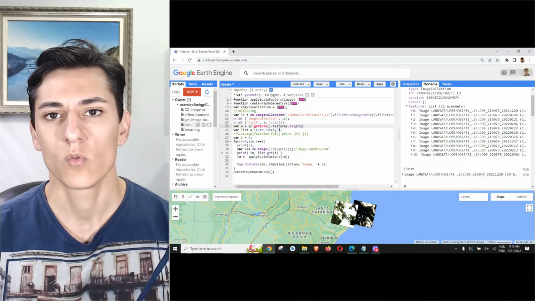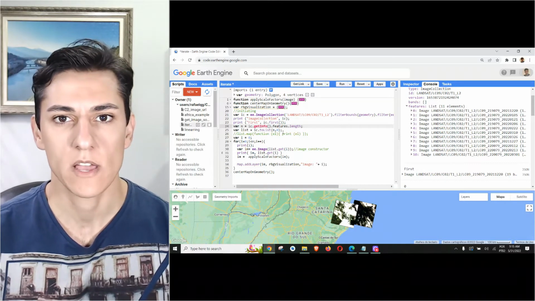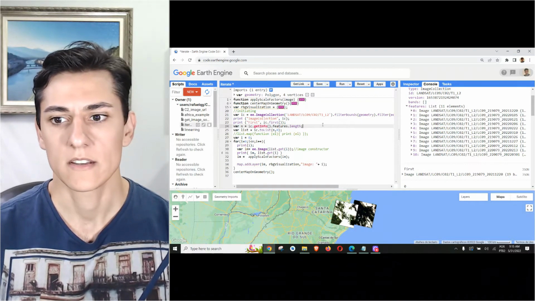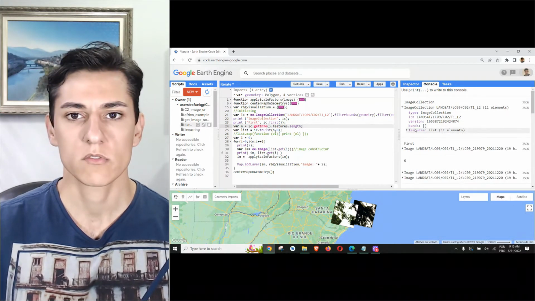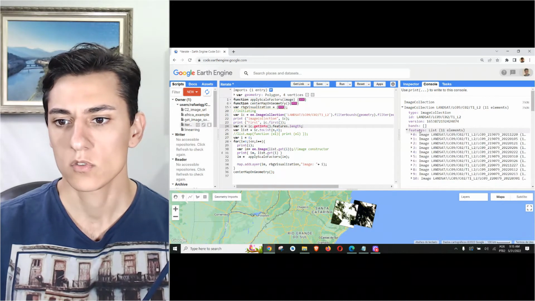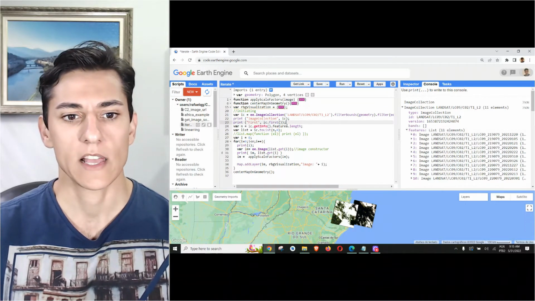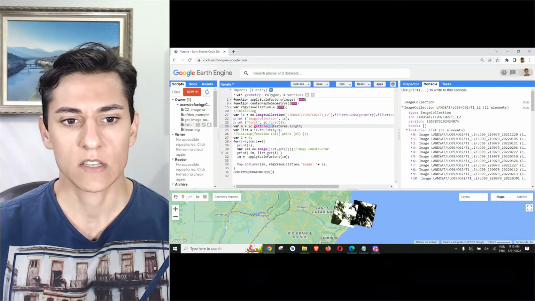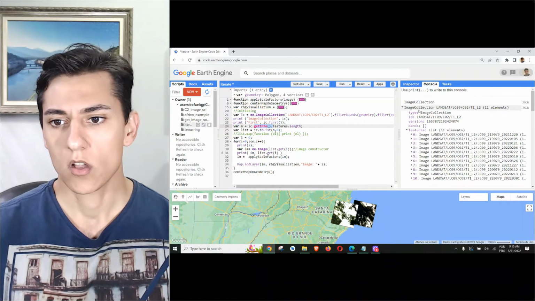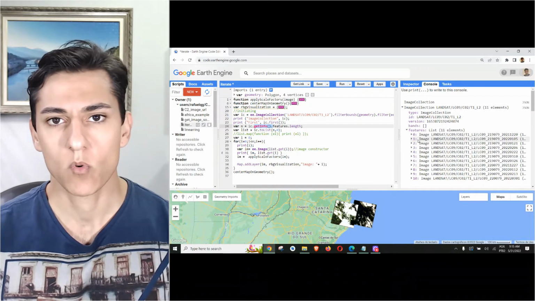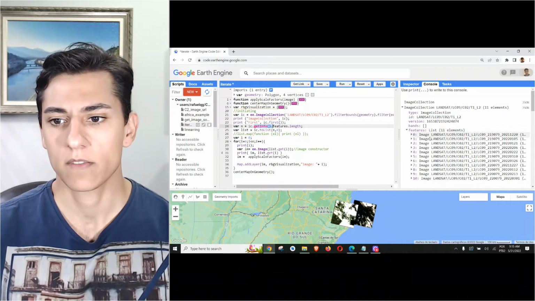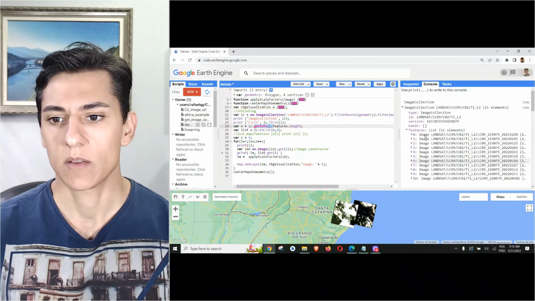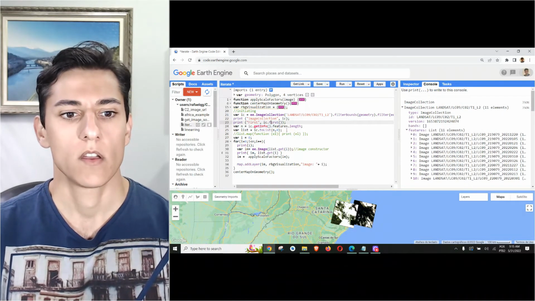But we need to identify the size of this collection, how many images we have there. As we have printed the object, we do not have this information directly. So we have to go to the features attribute and identify that it has 11 elements, like we have done here. We need to use getInfo, which transforms this object into one accessible object through its attributes. And then we can access the features and ask for the length of that, and here receive the number 11 for this situation. Okay, so we have the end.